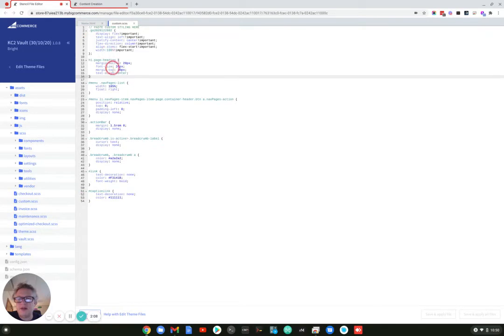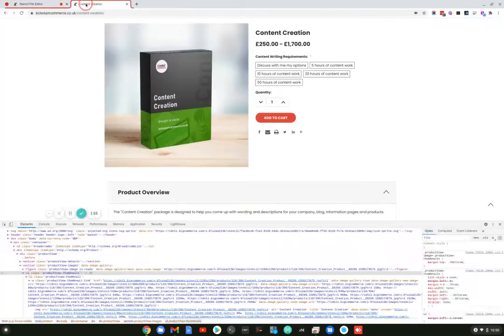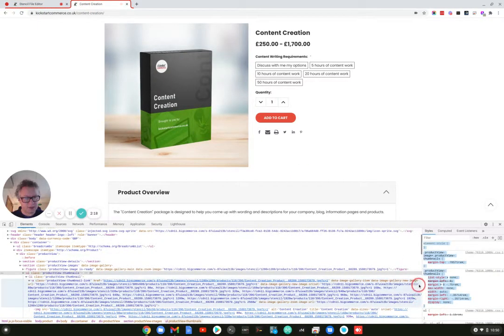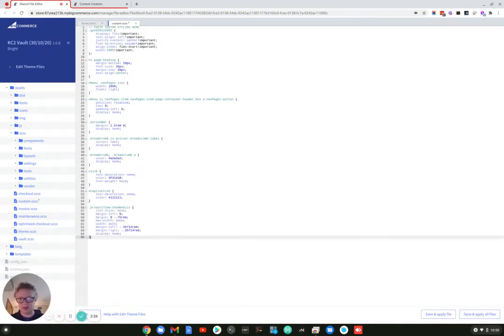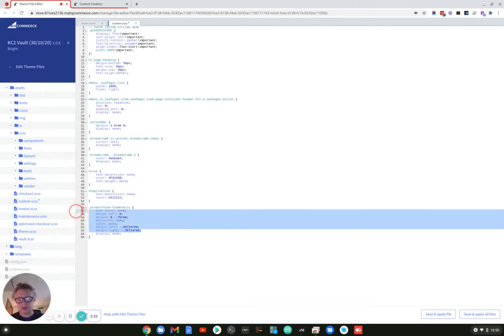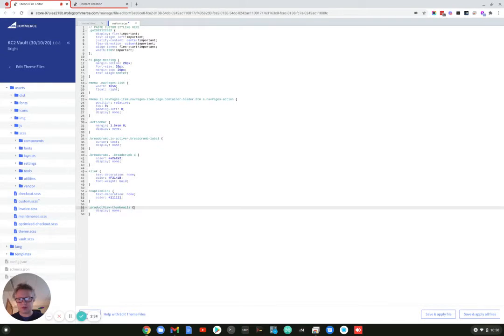What's in there at the moment is just a few tweaks that we've done to this theme so far. So what you can do from the inspector is copy this whole area here, like that, and then paste it into your custom style sheet. So I'll just put it in there. Now, the only bit that we're changing is the display none, so what we'll do is get rid of those other commands there.